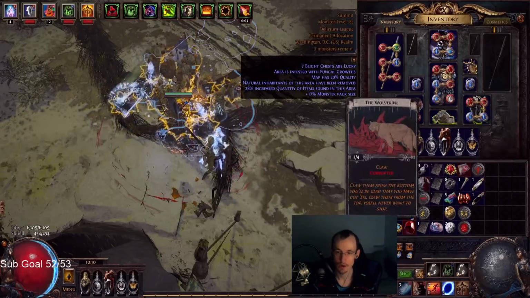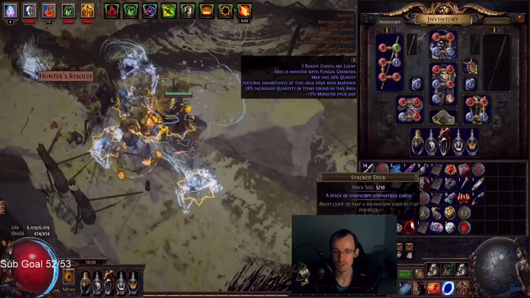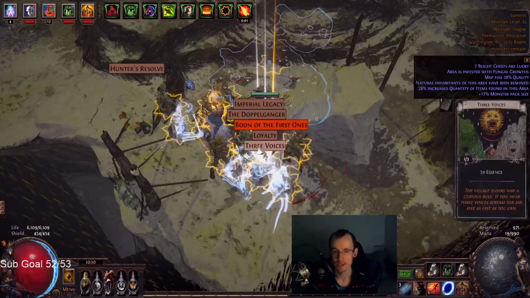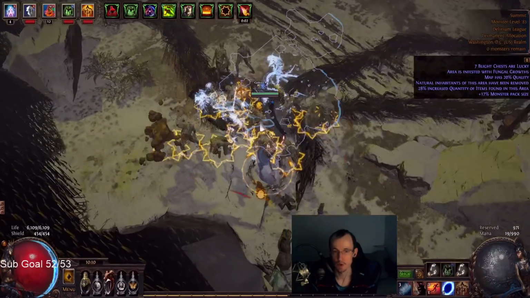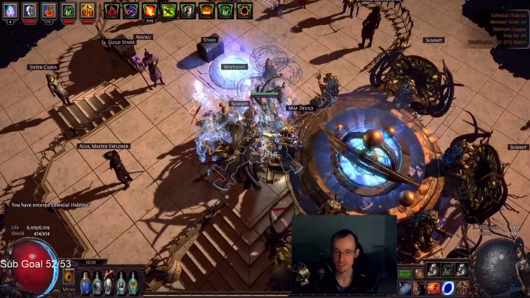You can also use clear oil on your map, because clear oil reduces the monster move speed by 30%. And what I found is that reducing their move speed makes it really hard for them to walk around your minions, your skeletons, your zombies, and your specters.